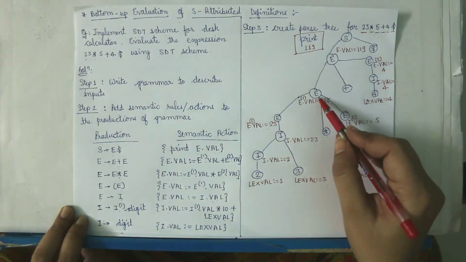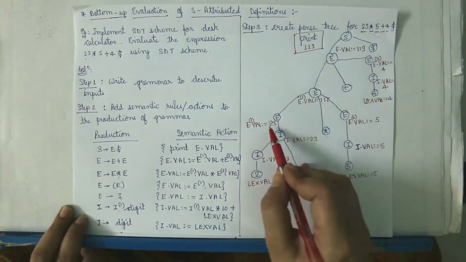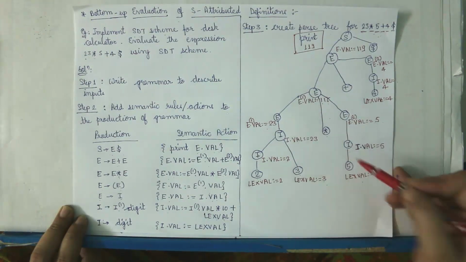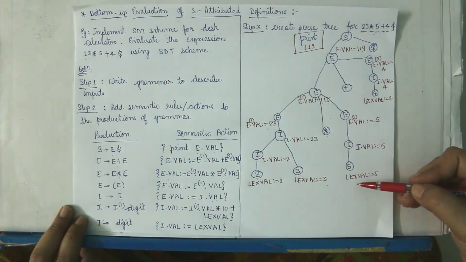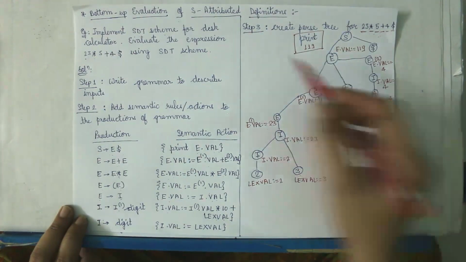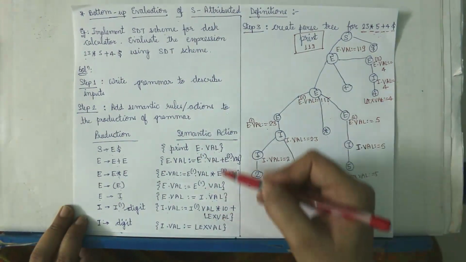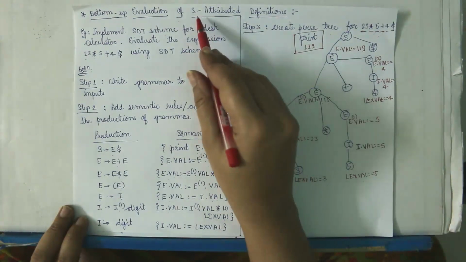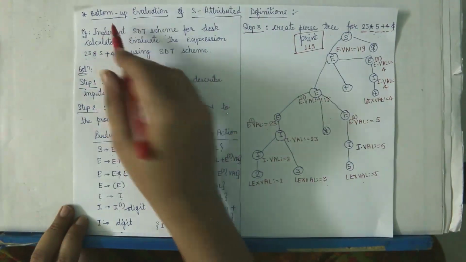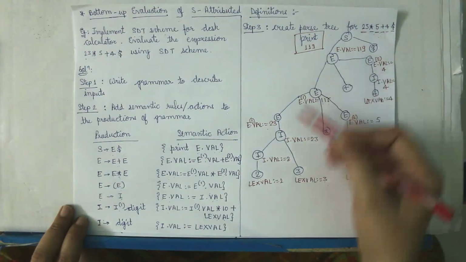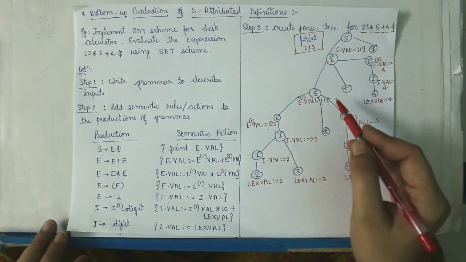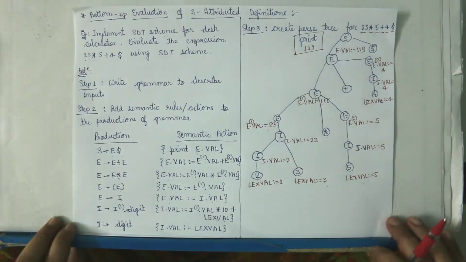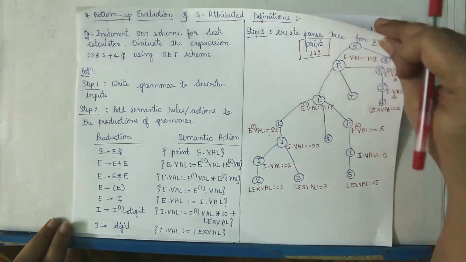So if you observe, for every parent node calculation we have to use child nodes. This is I parent, this is child. E is parent, I is child. So we have to use child node value to calculate parent node value, and that is nothing but synthesized attribute. And everywhere we have used the same strategy of synthesized attribute. So this definition becomes S attributed definition, and evaluation is done in bottom up fashion. We have drawn this tree, but if I want to implement this in the compiler, we have to move on with some additional steps. So let's move to the next step.